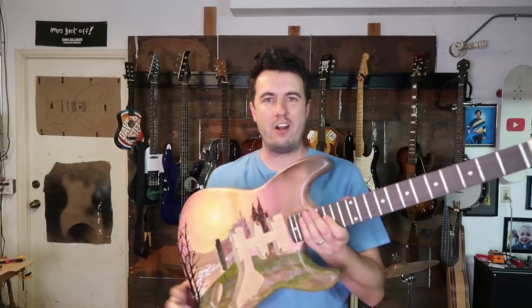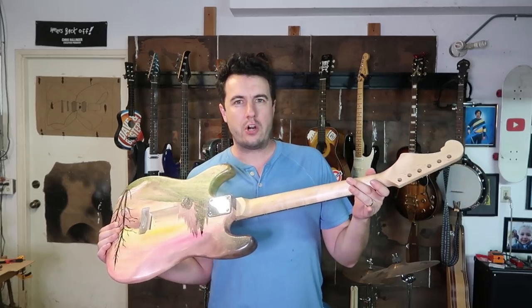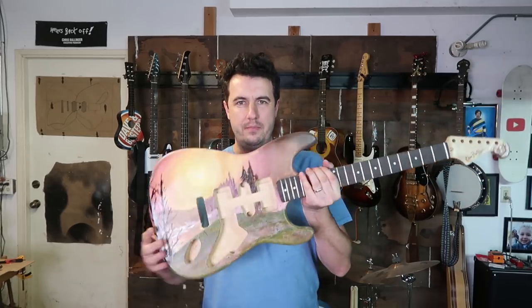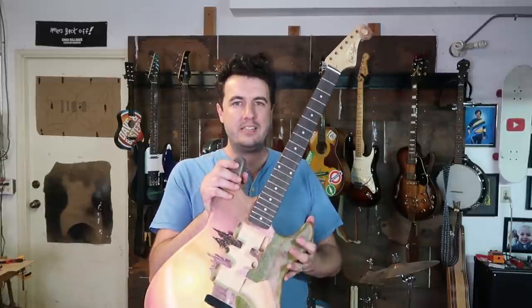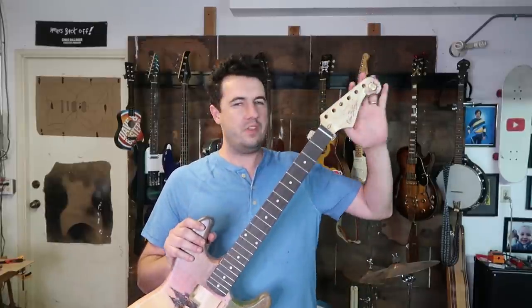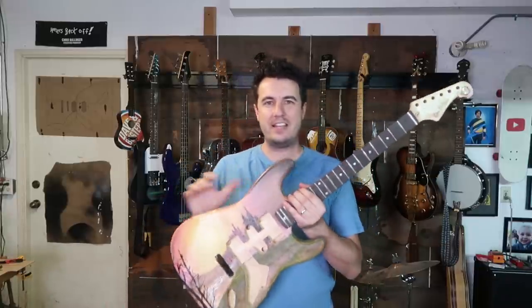But I love how the guitar has this rustic feel to it, with the brown paint up here, the darker maple wood down here, and then the mural itself is this sort of rust brown green, very earthy tones to it. I think this looks really cool. One of my fears when building these guitars is that I'll go overboard on either the base of the guitar, the body, or the headstock, and when I put it together, it won't match. But I feel like this matches.